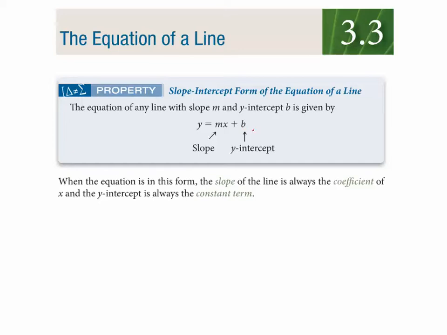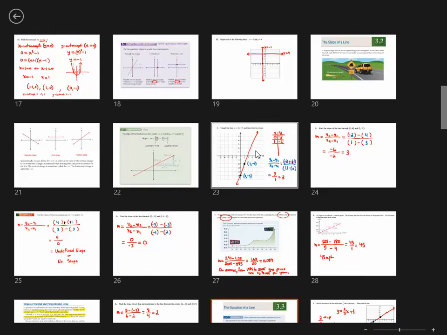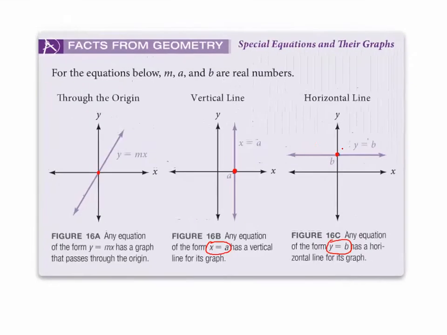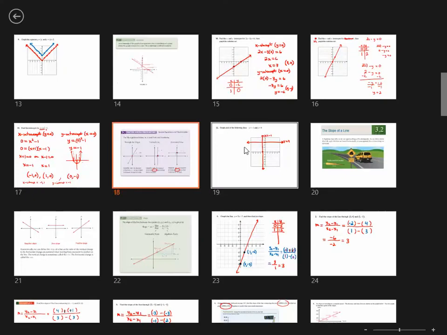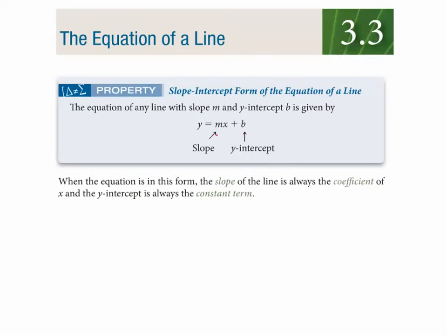Alright, and again, why do we label it as b? You know, all the curiosity here is because when you go back to this, remember y is equal to b? That was already our y-intercept from 3.1. So the whole concept is just let's use the same exact symbols for each one. Alright, so we need the slope, we're good. We need the y-intercept, and we're good to go.